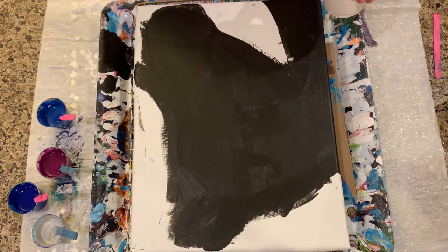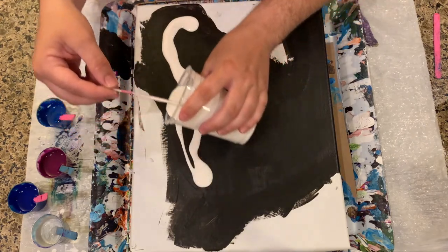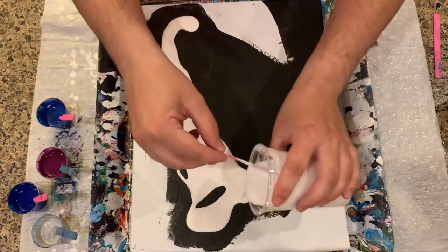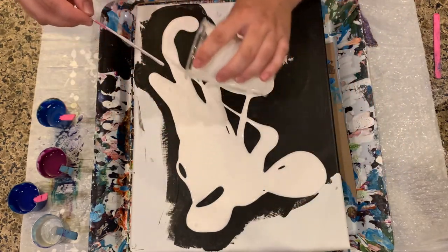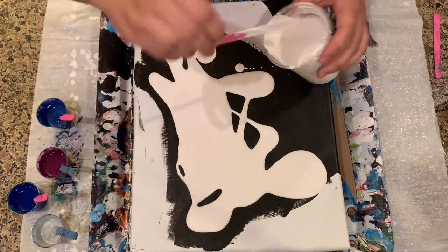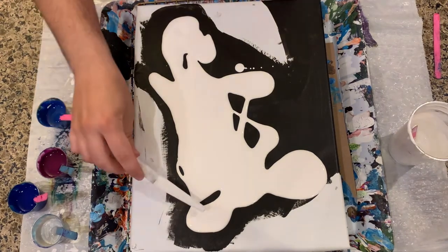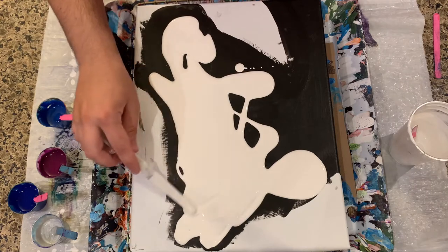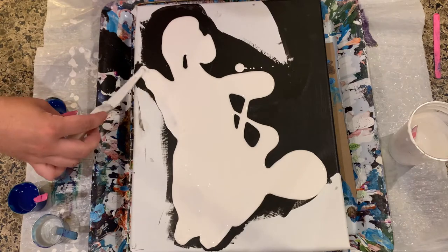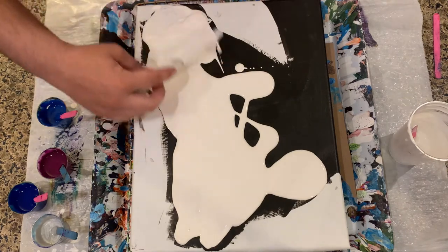I'm using white as my base coat, so I'm going to start pouring that on. My white is just a Simply Acrylic from Walmart, and all of my paints are mixed with Floetrol and water. They're mixed very thin for the Dutch pour consistency — you want them quite thin so that you can move the paint easily. The thinness also gives that nice lacing and salad effect that the Dutch pour is kind of famous for. Don't be afraid to put lots of paint on your canvas when you're doing a Dutch pour. That is regularly my downfall — if I don't put enough of the background paint on the canvas, there's nothing for the colored paint to move into.